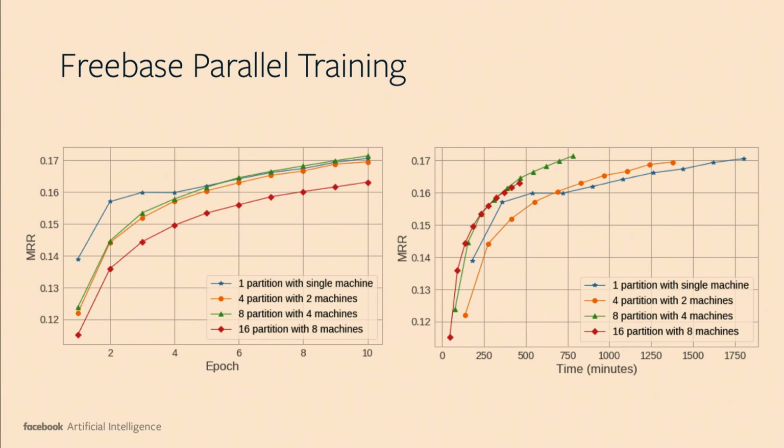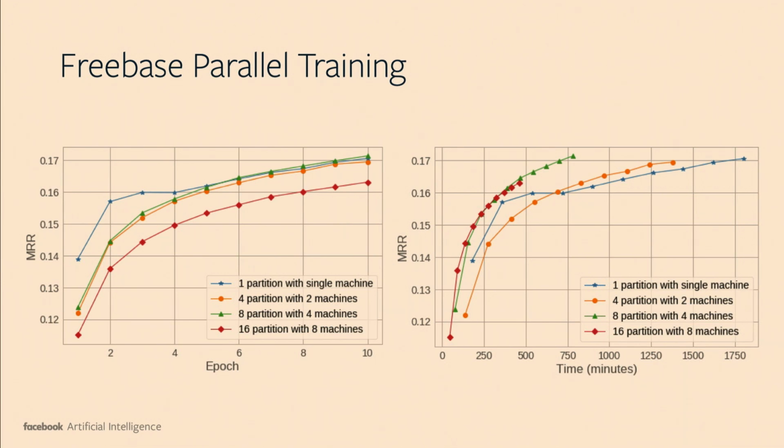One of them is that you have a very large number of relations compared to most of the graphs we look at, and so the parameter server has to synchronize all of those. And just the structure of these graphs is quite complex. And so when you actually look in terms of time, the improvements are kind of modest, and I wouldn't necessarily use parallel training for knowledge graphs.